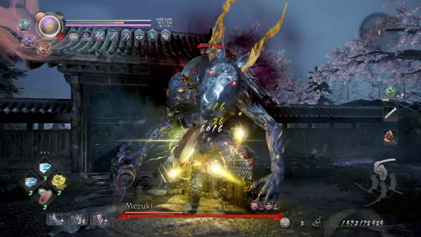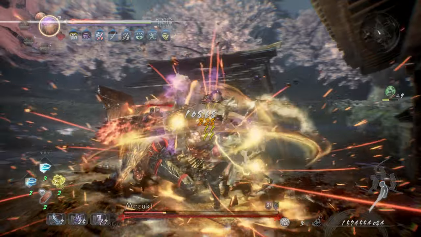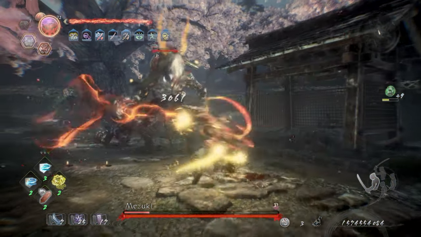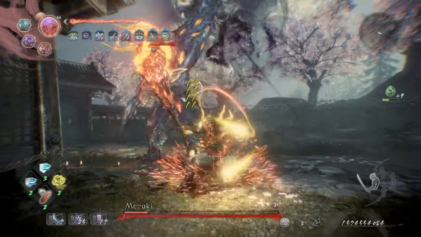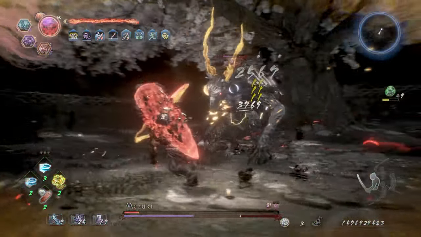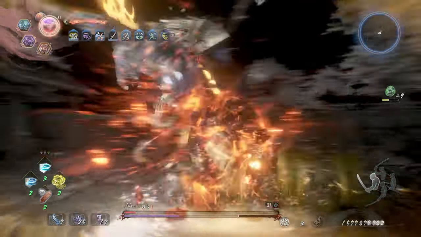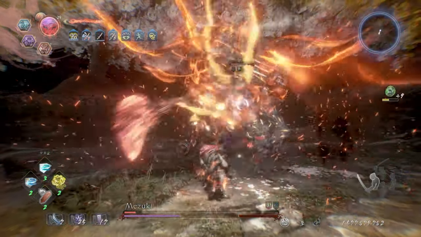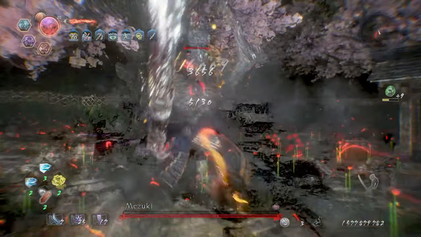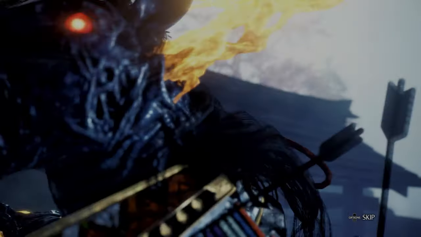Come on, dude. Let's get a posture break here. Okay, got him. Oh, alright, got him, dude. Let's go. Okay, this is my opportunity to do big damage. Big boy damage here, guys. Now, if only I can parry him. No, I can't. He's electrified. But that's better for me. Okay, got him. Alright. That was good. That was really good.